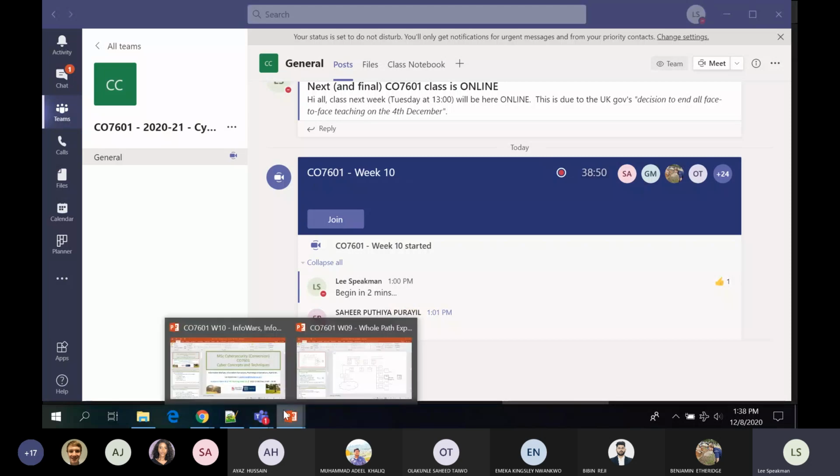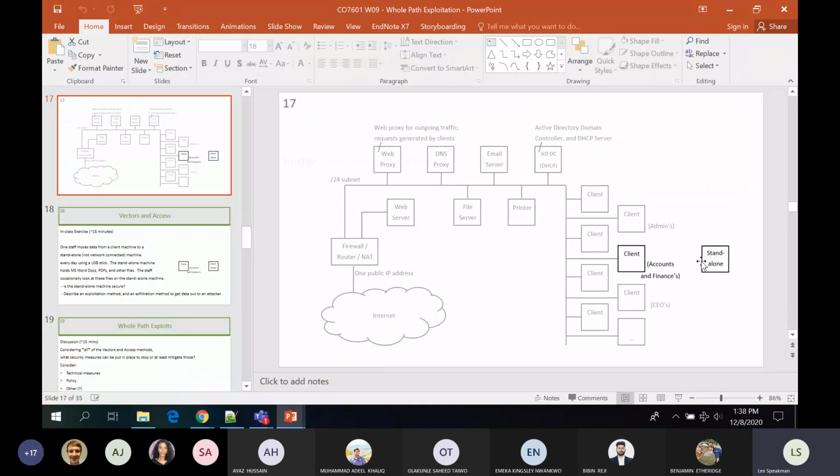With this example, you could imagine this as a network connection, but the data goes once per day, and it goes as one big lump, in other words, the carrying of the USB stick. So even though it's called a standalone machine, because it's going via USB, it's like one big packet going one time per day. The throughput is 16 gigabytes once per day, one packet per day. So technically, it could be kind of like a network connection, but it's a hand-carried packet in that sense.